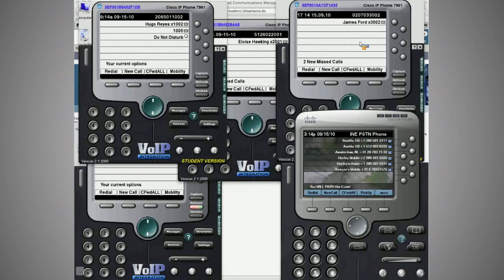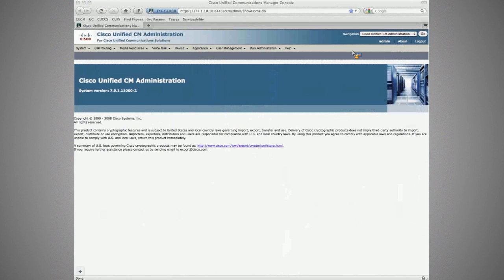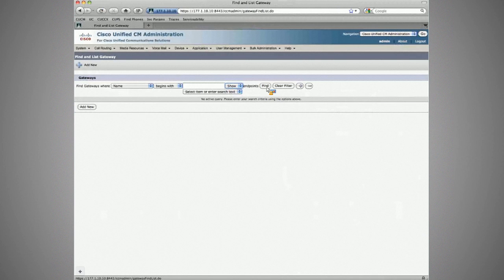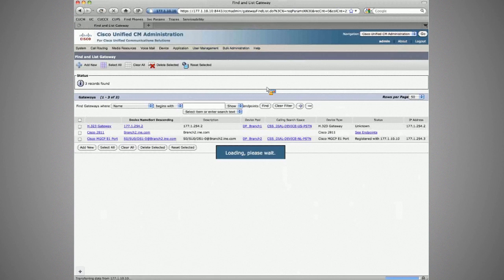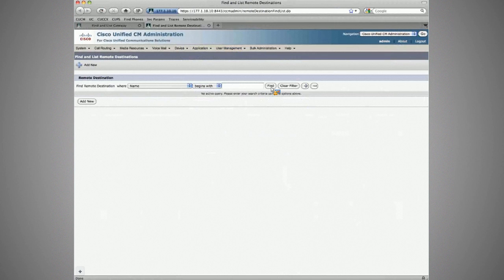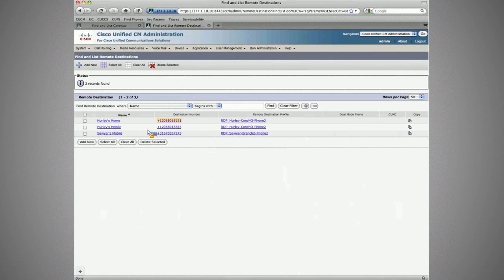Now, the way we do this, or actually the way CUCM does this, is that by default, whenever a call comes into a gateway, let's open up our gateway web pages here. Whenever a call comes in through a gateway, CUCM looks at the calling party number and tries to match that against any and all of the destination numbers in the remote destinations that it has configured.